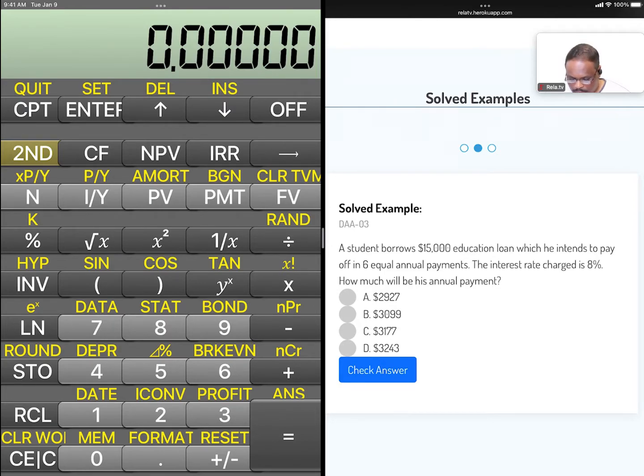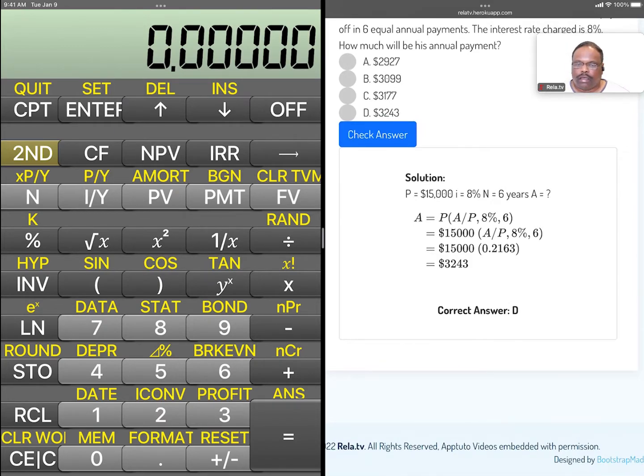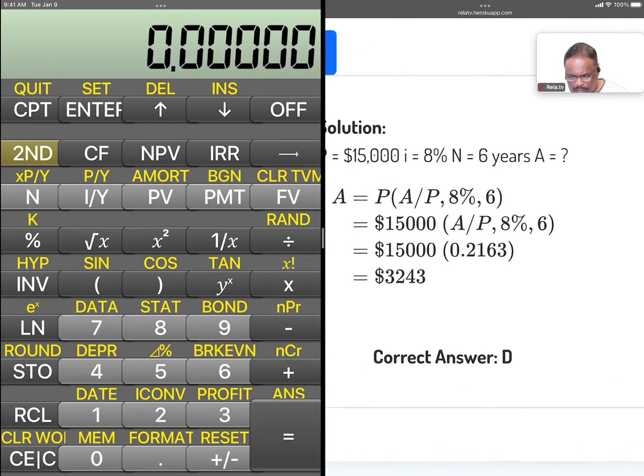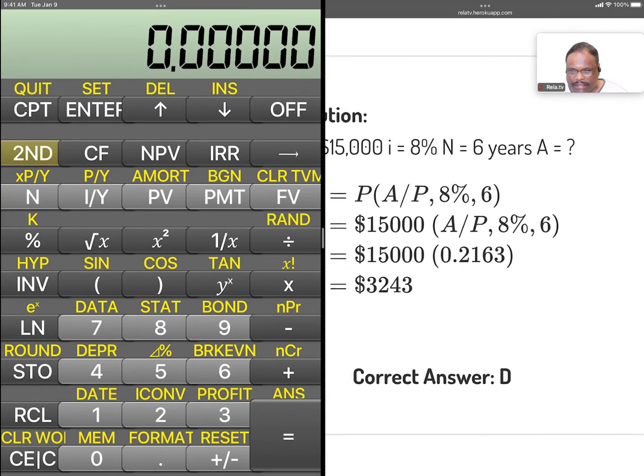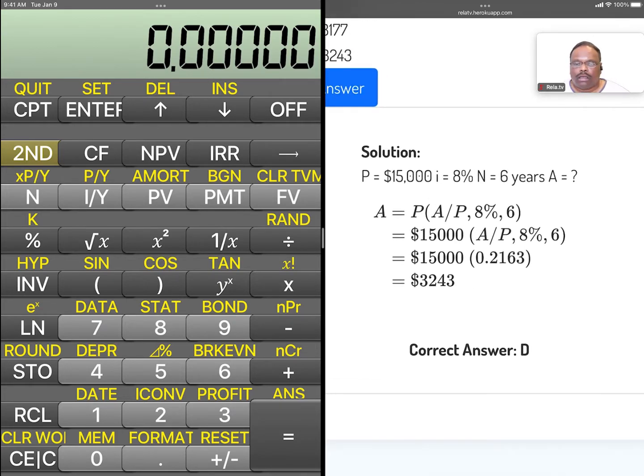Now, this problem is completely solved here, but I have used an alternative approach, which is not really a recommended one. There are some standardized tables which give conversion between present value and future value, and that factor is calculated here as 20.2163. But since these factors are not available, we instead have a financial calculator available. Let's see how we can solve that using a standard calculator.